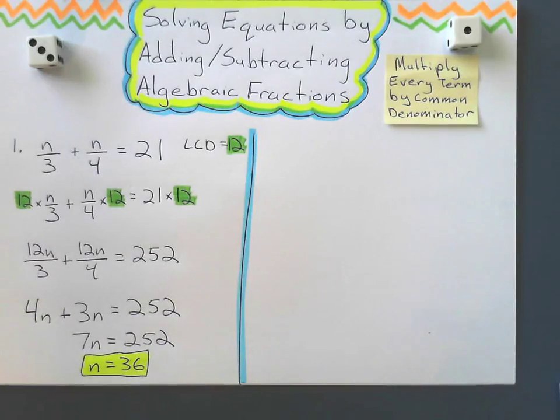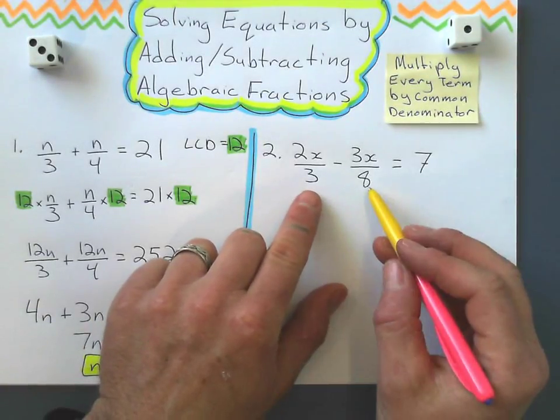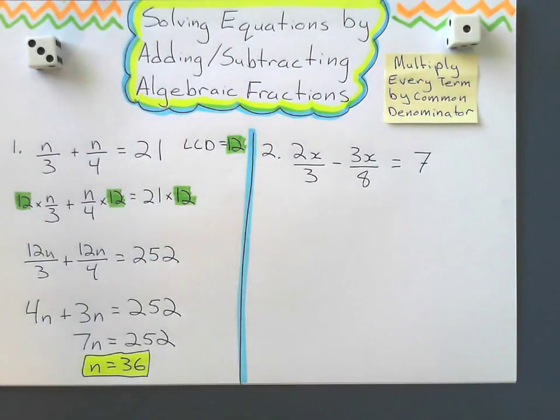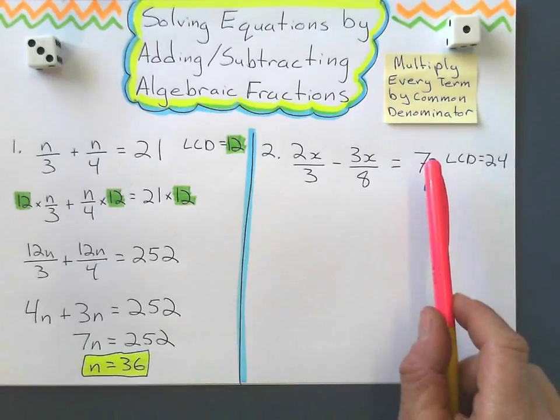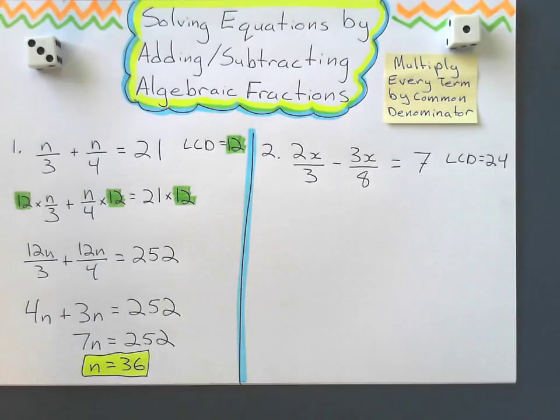Okay, so let's try another example, and this time it'll be a subtraction one. Okay, and so we look at 3 and 8, and we just have to know these multiples, their least common multiple that these guys have is 24. So that means that's what I'm going to multiply every single term by, multiply each one by 24.